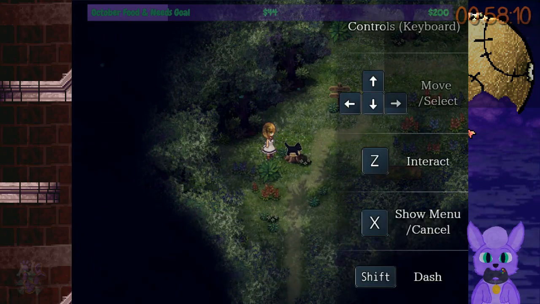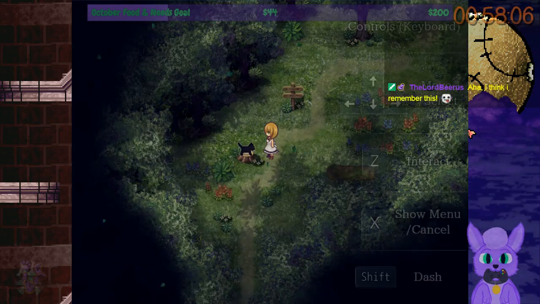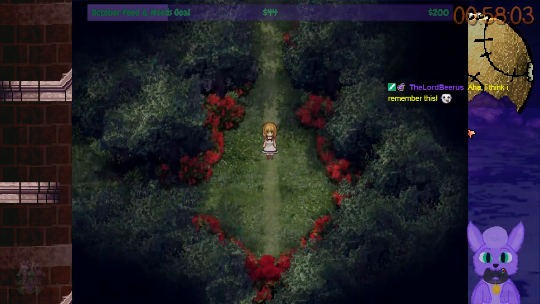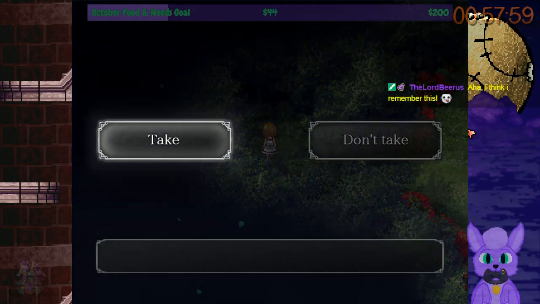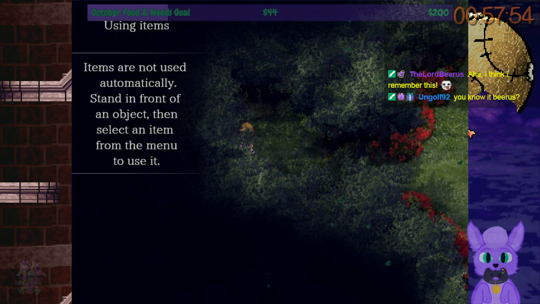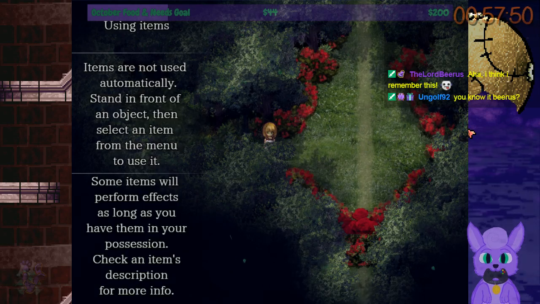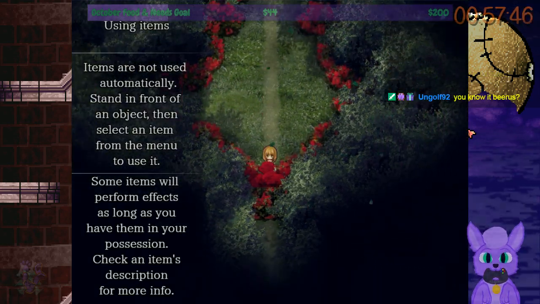A patch of spiky grass. Oh, I can interact with that. It's cute. I'm hearing a lot of default sounds right now. Oh, what's over here? Rusty and sharp. That sounds great. Let's pick it up. Machete? That's probably useful. Items are not used automatically, so if I have an object, select the item for the minion to use it. Some items will perform effects. As long as you have them in your possession, check an item's description for more info.